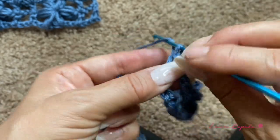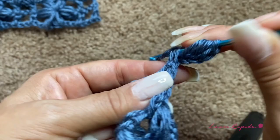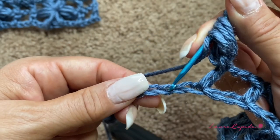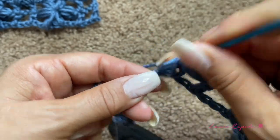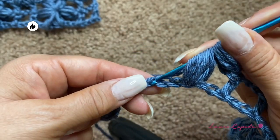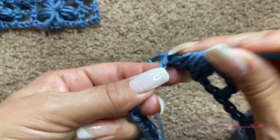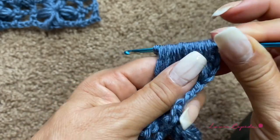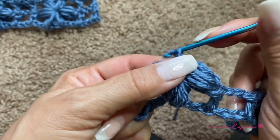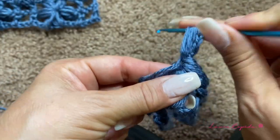We go up with three chains — one, two, three — turn over and insert the hook right in the leaning part and turn over three times. We keep these stitches on hold, skip two chains, and in the third again insert the hook to make the second petal. Turn over and insert the hook three times leaving the last loops on hold. Skip two and in the third make the third petal, keeping all stitches on hold. We bring them through and make one chain for the first three petals. Now we go up with three chains to the center and make the fourth petal — inserting the hook and turning over three times.